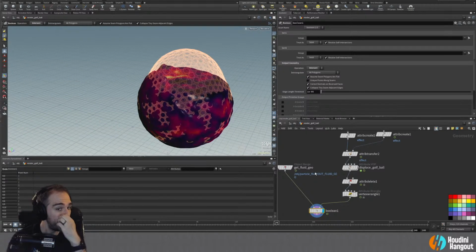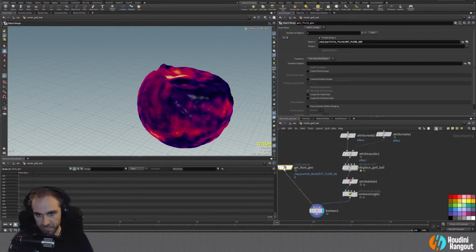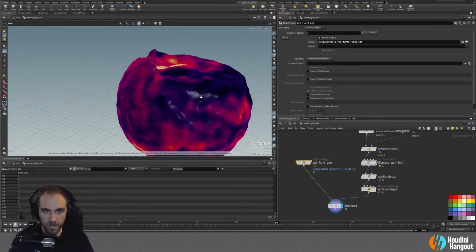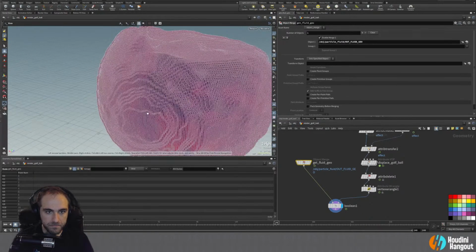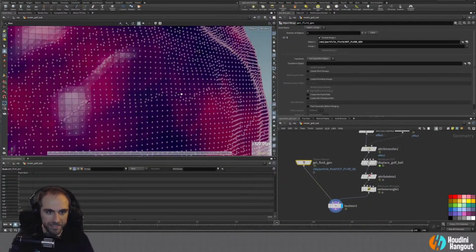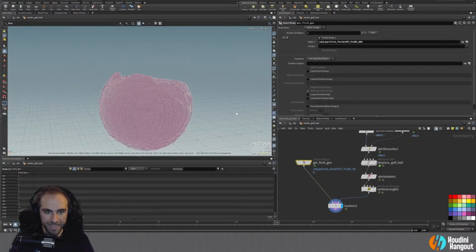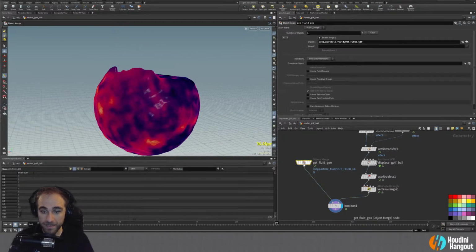Oh, I know why it's not Boolean. Because this is probably a polygon soup. And sure enough, it is. Polygon soups don't like to Boolean because they're just all one polygon. So if we look at this, it's all polygon 0. Might be a little hard to see that, but it says 0 everywhere. And that's why I can't Boolean. So it was actually fine before, but we will fix that.